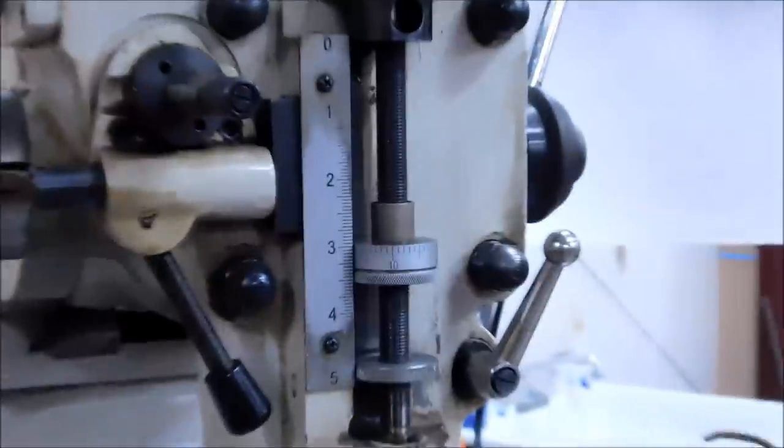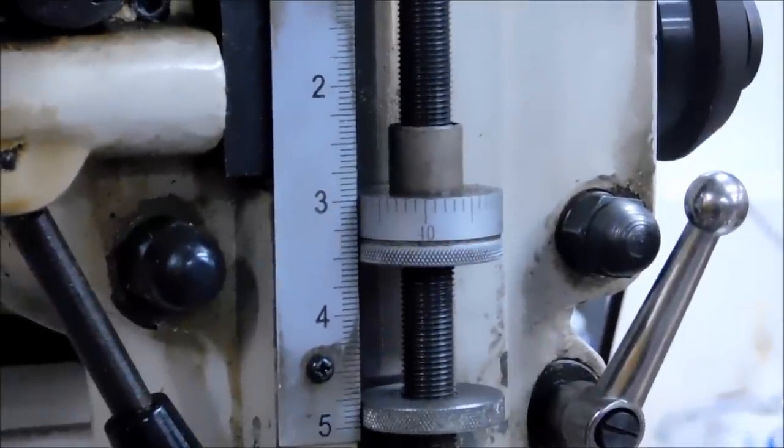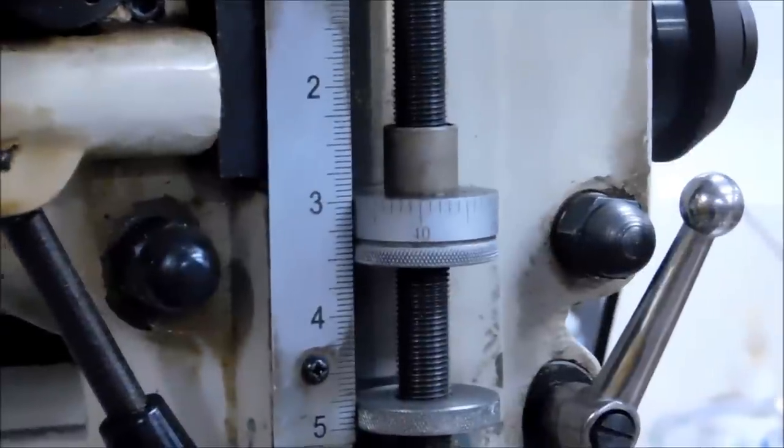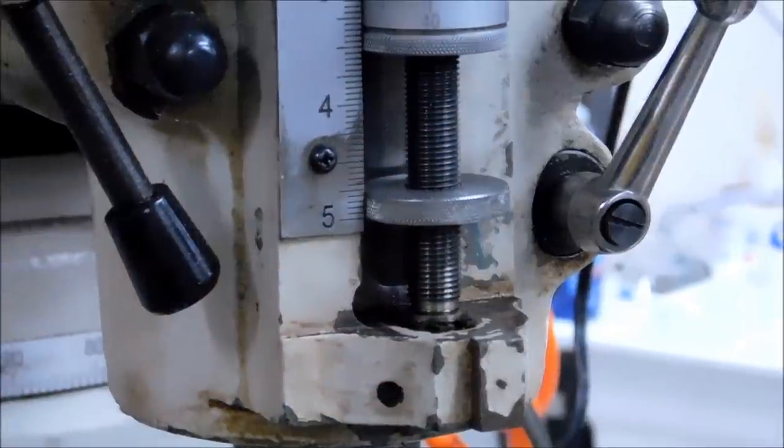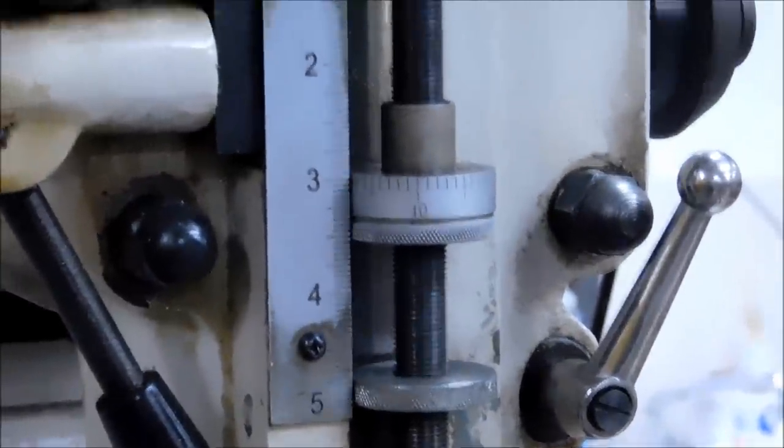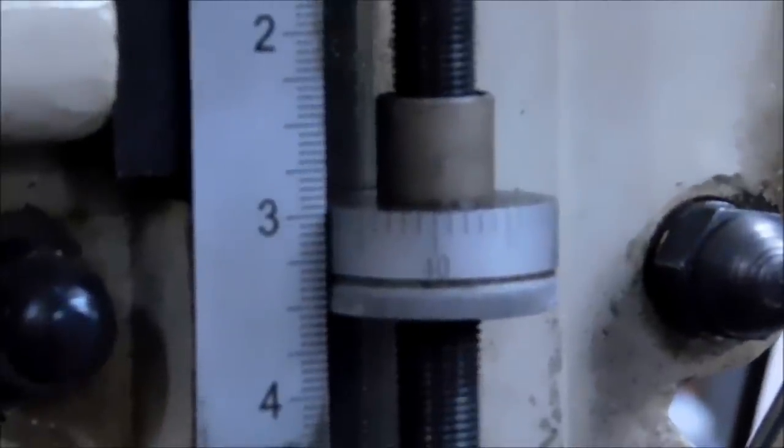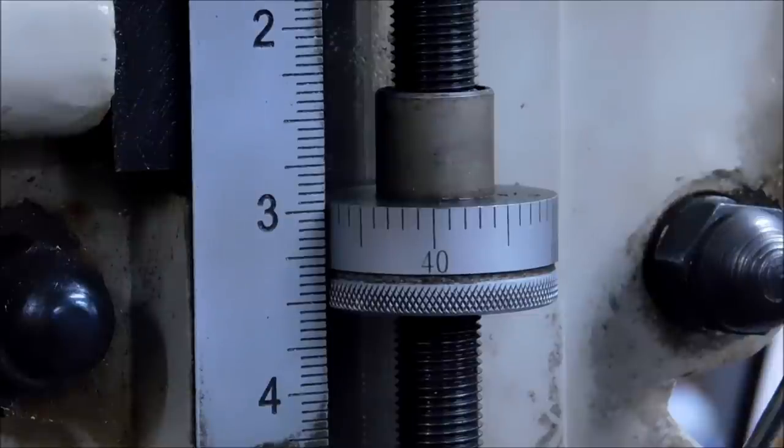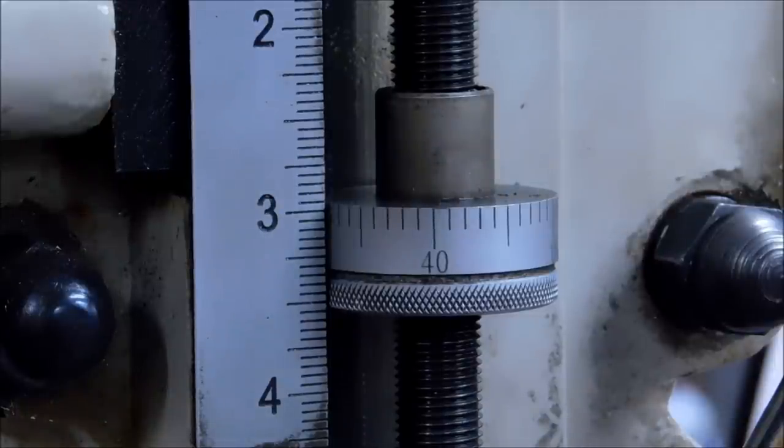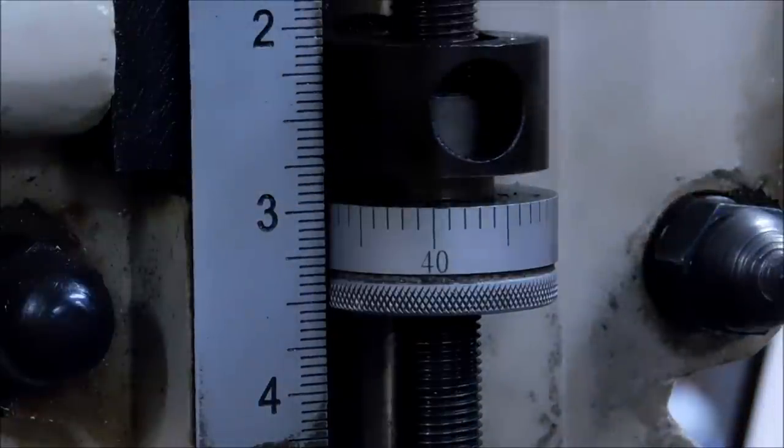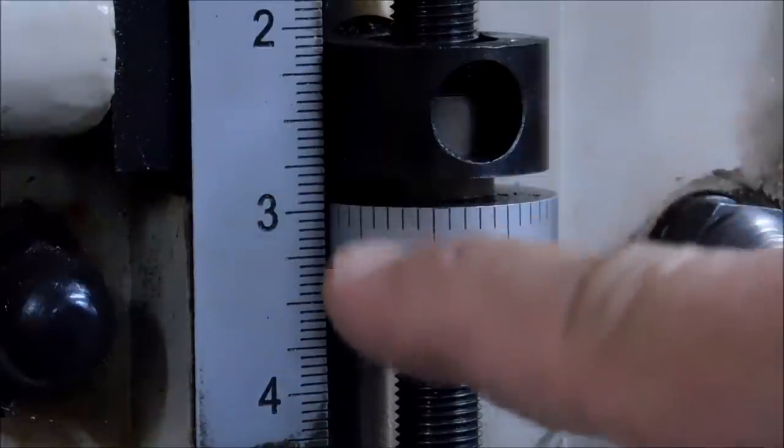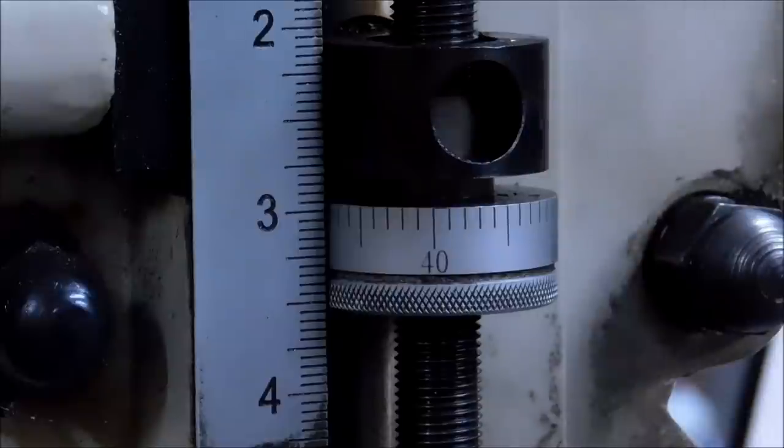Okay, anybody that's ever attempted to do any precision milling based on this little stop right here will know and have probably noted that the snap clip right here at the bottom allows for a great deal of movement of the thumb wheel. That clip on the bottom of that particular adjustment screw will allow for vertical movement of this thumb wheel, and that could really blow whatever you're trying to achieve based on how much pressure you put on the handle on the side of the machine. Watch for the movement of the wheel as once the pressure from the stop makes contact.